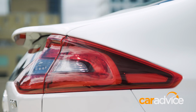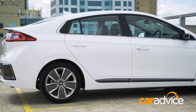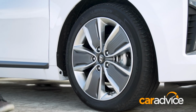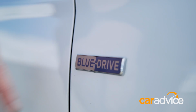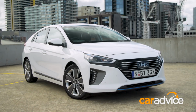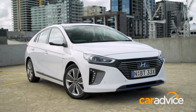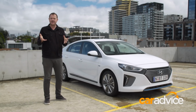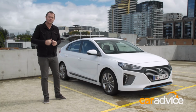So it has the familiar teardrop shape that's so conducive to reducing that coefficient of drag. But aside from that, and maybe these interesting alloy wheels, some blue badging and this blue strip running along the front, it really is a conventional, handsome looking car, quite unlike that polarising Prius we mentioned earlier. And the same theme continues inside the cabin, which we'll show you now.